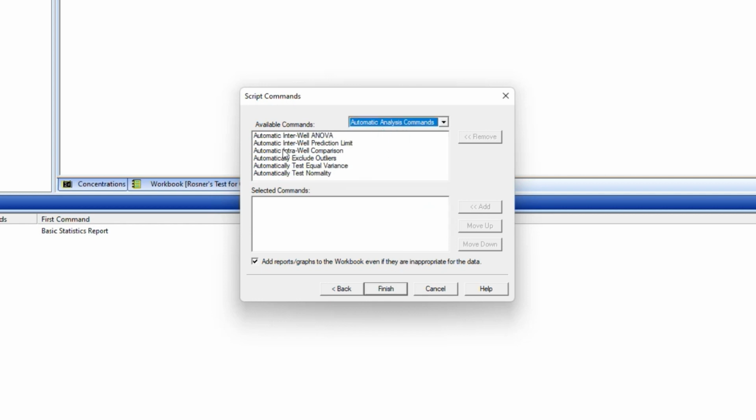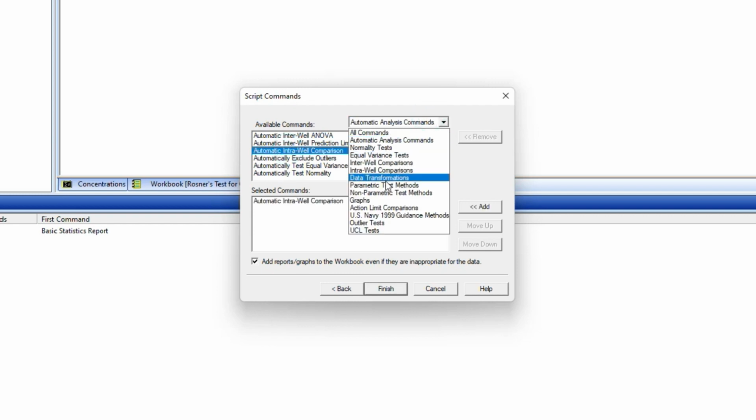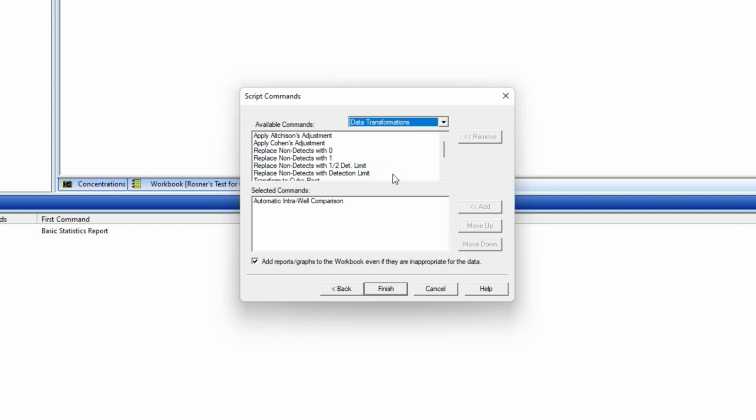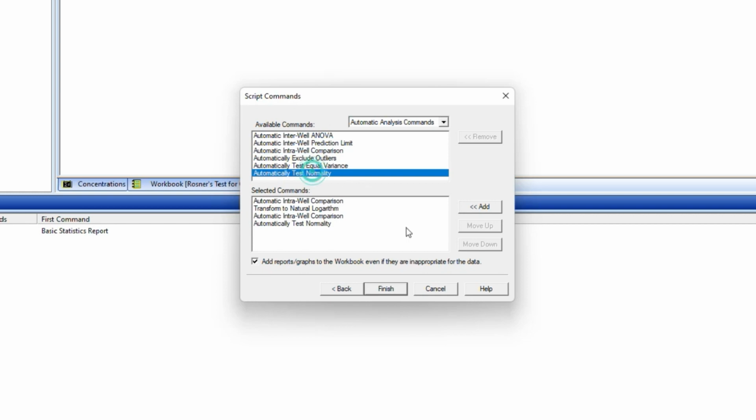I'm going to do an automatic intra-well comparison. I'm going to transform my data. And then I'm going to do another automatic intra-well comparison. And I'm going to add an automatic test of normality.